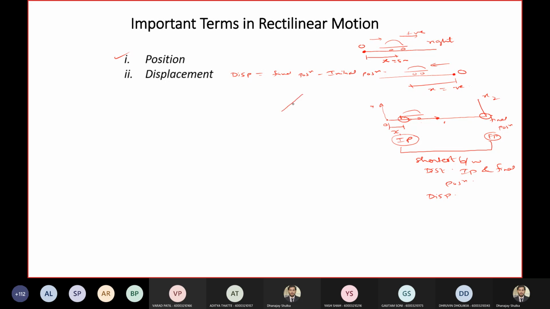For example, suppose I give you a particle. Let's say the particle moves from A to B first. This is A, coordinate 0 0, this is B, and this is C, this is 5 0, and this is 4 meter, and this is 3 meter. The length of this path is 4 meter and the length of this path is 3 meter. Let's say the particle moves from A to B first and then B to C. So tell me what will be the displacement here?